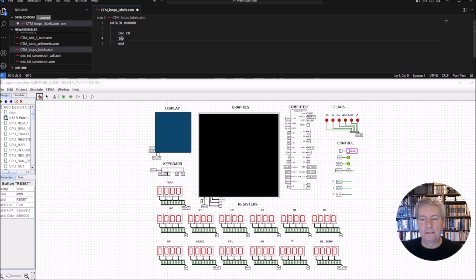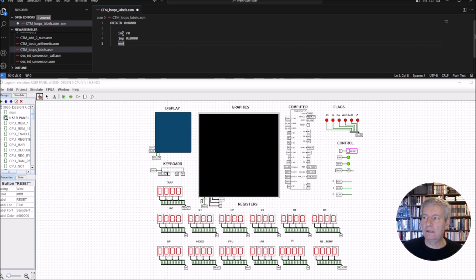Now we could tell it to go back to that very line there, but we would have to know what that line is. We would need to know whereabouts in memory that line is. But we could work that out easily enough for this small program, and let's just do that now. We know that the program's origin is 0x8000. We know that this increment command is 1 byte long, so this increment command takes up one of these bytes at 0x8000. So that in effect is the address of that command. So we just need to tell the jump to go back to 0x8000.